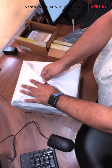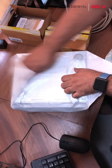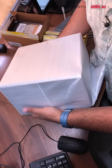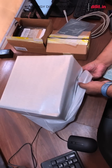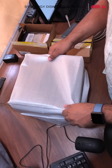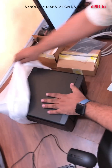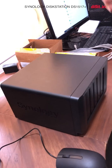Besides the aspect of access — that anybody on the network can access this drive — you also have the benefit of data protection through RAID. One of the problems our editors have constantly faced is data deletion, hard drives going bad, data getting corrupted. When you have a network attached storage box, you get the flexibility of a RAID setup. You can do RAID 5, which is one drive's worth of protection, or RAID 6, which is two drives' worth of protection. It depends on how paranoid you are about your data.